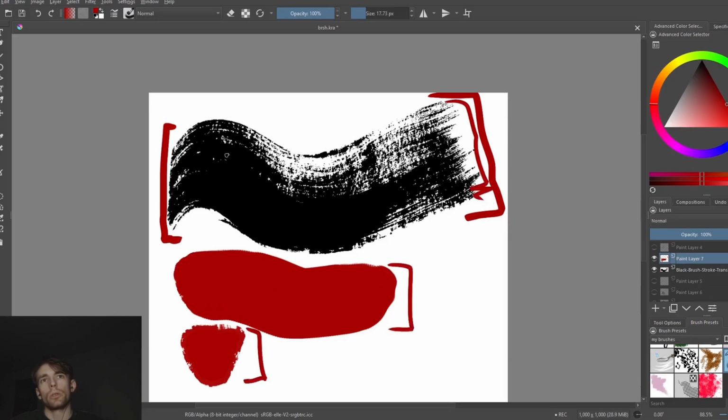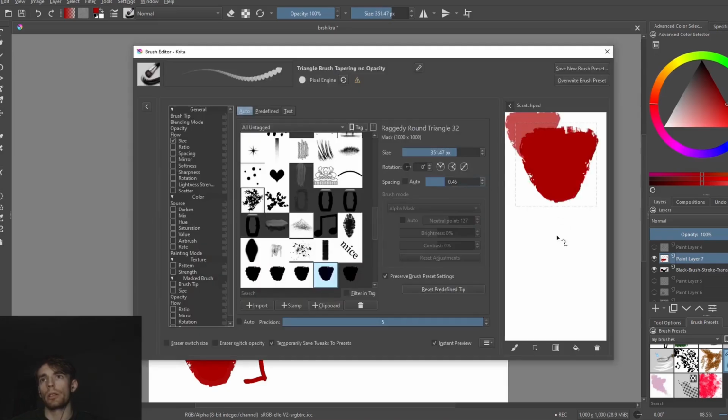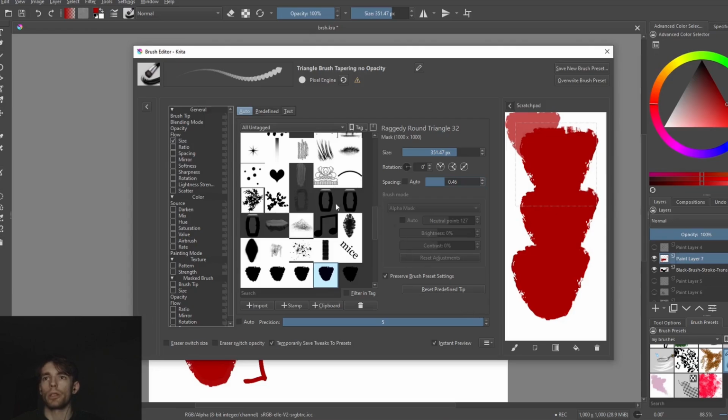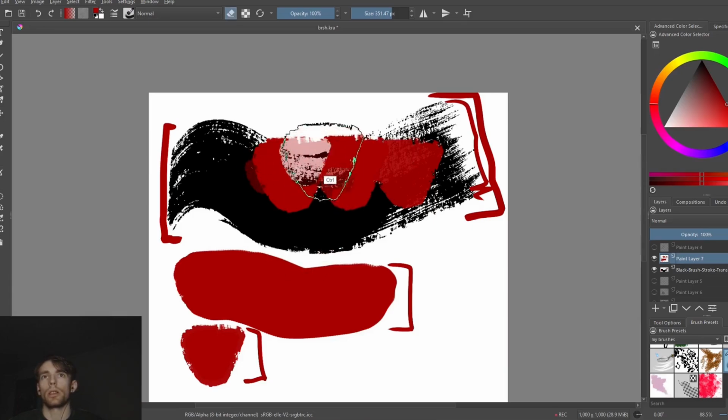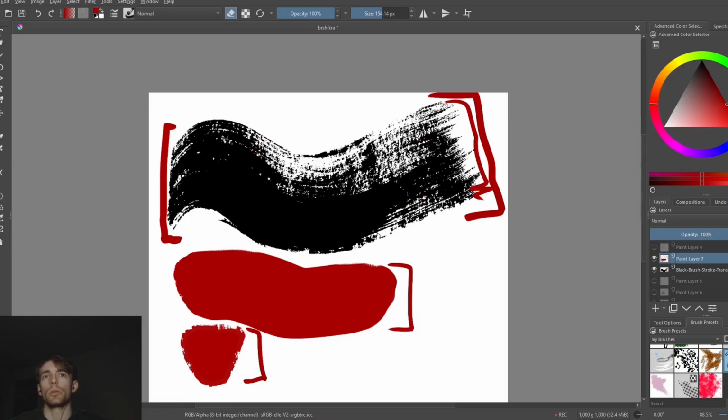The hardest thing, I think, is going to be getting all this stuff in the middle where there's no ink being applied. It's going to be hard because the way brushes work is by repeating a shape. It's going to be hard to do that while still maintaining some empty space inside of it. But we'll see what we can do.